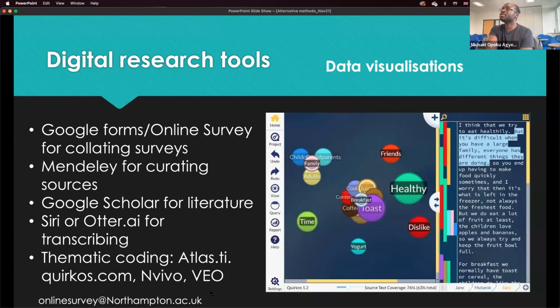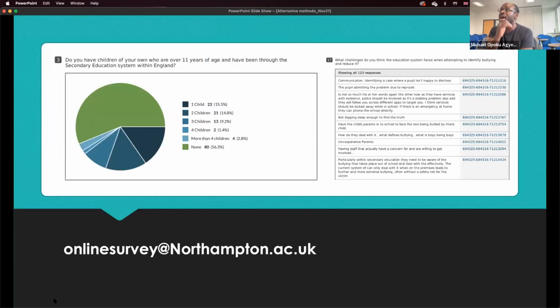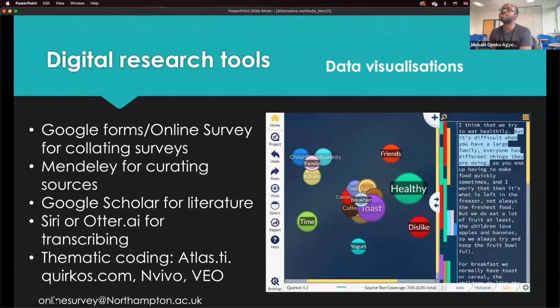There are other things as well that you can use. The university gives you online survey tools. I recently discovered Online Surveys, instead of Survey Monkey. I'm not sure whether by default you all have access to it, or whether you can use your university details to log in. I think you may have to create an account, or make a special case for it to be created for you. But I'm not 100% sure on that one, but you can try it on your own. I'll make the link available to you as well. So you can use Google Forms, of course, also free.